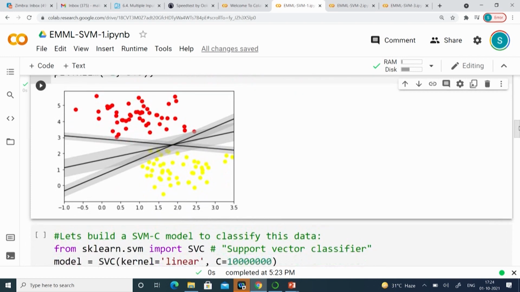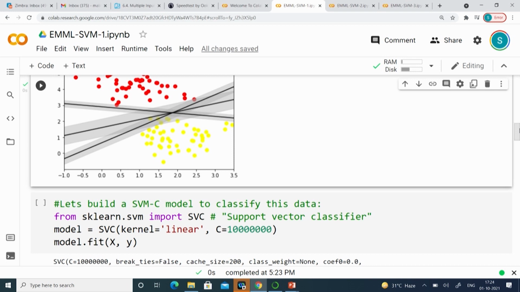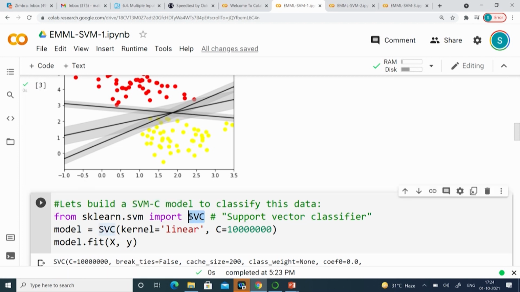Now, let us try to import a support vector classifier. For that, from sklearn.svm I am importing SVC. SVC stands for support vector classifier. Whenever you have to apply support vector classification in Python, you have to write this command, from sklearn.svm import SVC, and then you will create an instance of this SVC class.